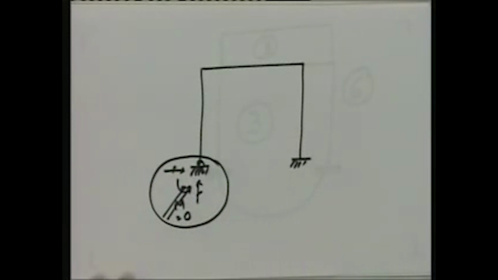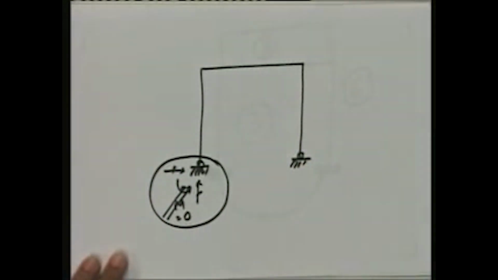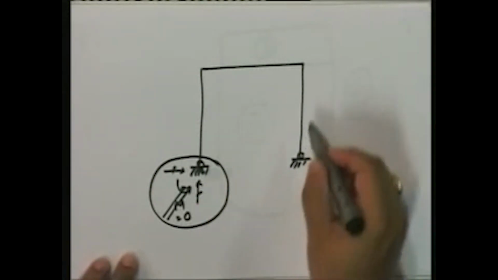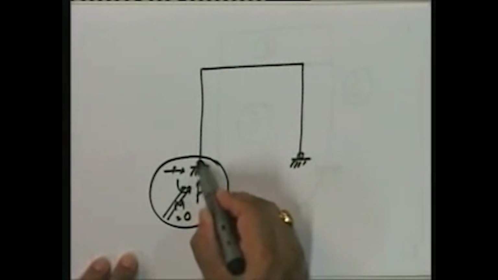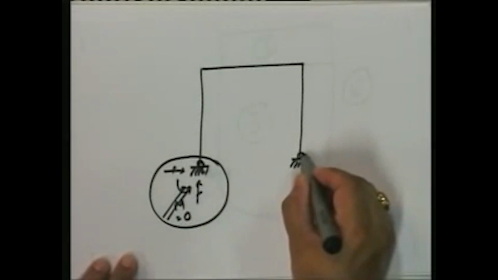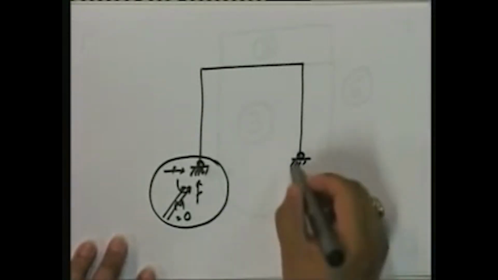Let me do something more. So let me do the same thing over here. So now what I have is, I have made two releases in the 3 degree of indeterminacy. I have made two releases. One, I have released the hinge, and two, I have released the rotation here. Okay, let me do something more. So I've made two releases. I'm going to make a third release.